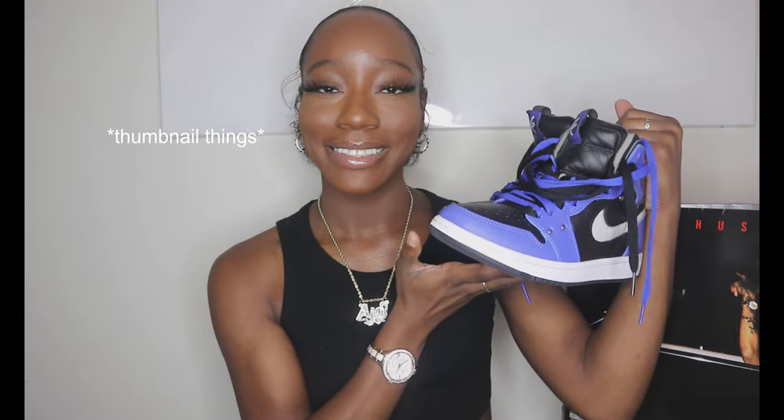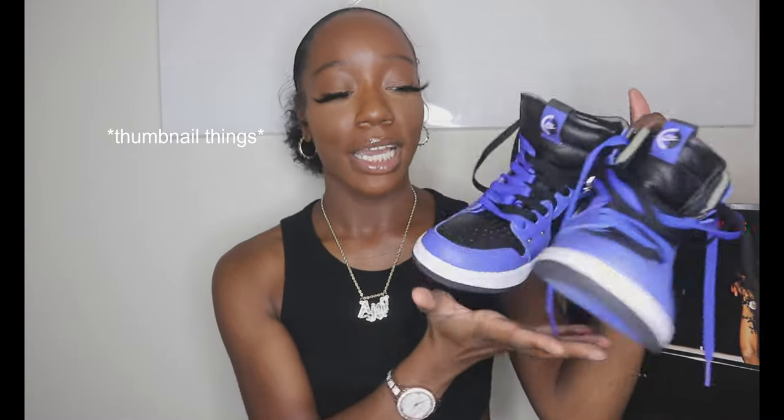I don't really wear it that much, but this is one of my unique pickups, because I feel like most people don't have this shoe. This shoe is very slept on. So yeah, I got it. On one of these shoes, it was this shoe right here, it had the Jordan charm on it as well, but it came off, but whatever. Got my Sisterhood Jordan highs, Jordan 1 high.